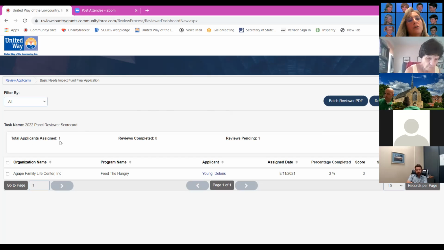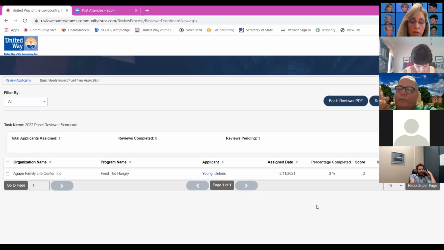If you are basic needs, you have 16. Sorry guys. You're going to have 16 right here, and all yours are going to be listed over here. The difference is basic needs is a major priority area. We have more money to distribute in that priority area, and we always get more applicants in our major priority areas than our minor priority areas, where we have a lot less money to distribute. Therefore, we also let fewer programs through because we have less money to distribute. And that is the difference.